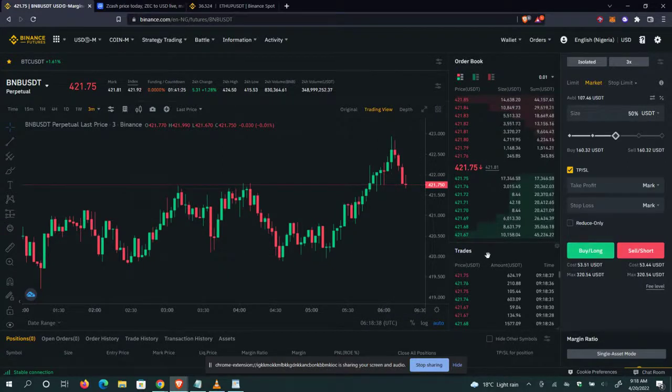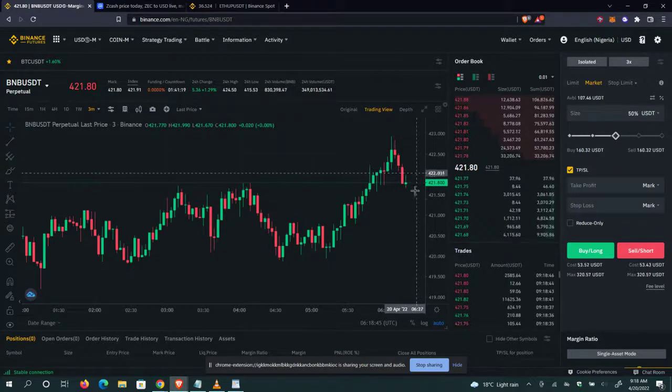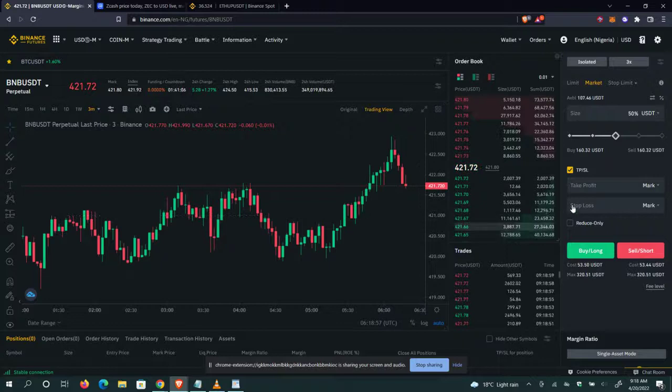A long position simply means you're predicting the market is going up. A short position, or a sell short, simply means you're predicting the market is going to go down. So be it a long or a short position, your take profit and stop loss is the most important thing you need to input, because it's going to help you limit the risk in the market, because the market is very volatile. So if it hits a certain price, automatically the system takes your profit and you're out of the trade. If it hits your stop loss, automatically the system takes you out of the market, but now you're at a loss. That is just it. If it hits the profit, you're at a profit. If it goes against you and hits the loss, you're at a loss.